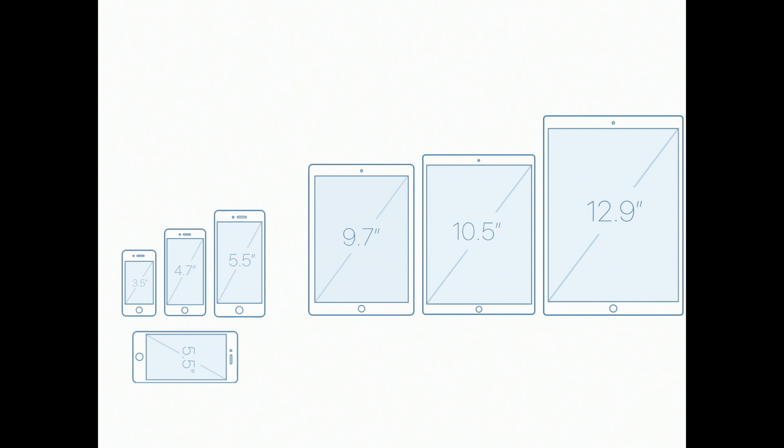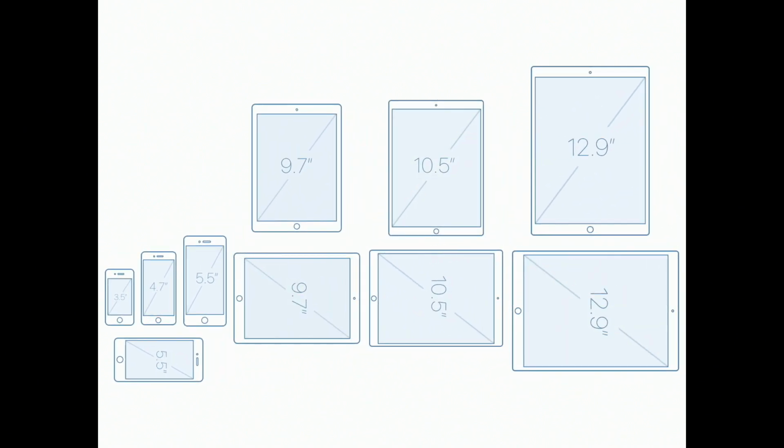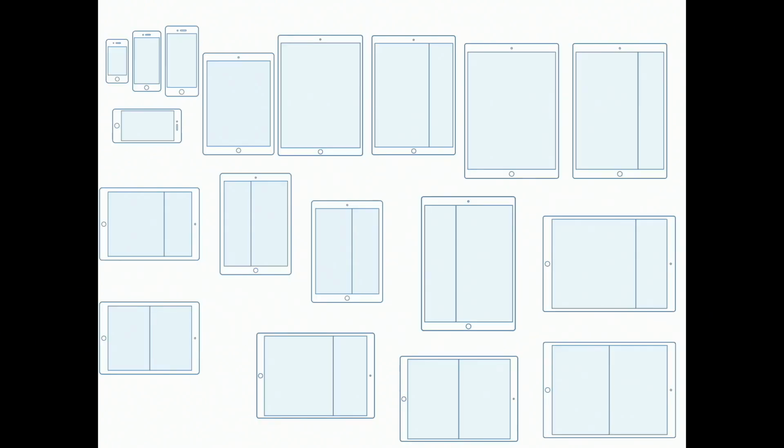We have to deal with rotation, landscape on the iPhone Plus, landscape and portrait on all the iPads, and of course in iOS 10 we have to support multitasking. So quickly now we're getting up to I think it's about 27 different screen sizes that we need to support, and of course with multitasking it's live when you can slide the multitasking window around, so you need to be able to adjust your layouts on the fly.